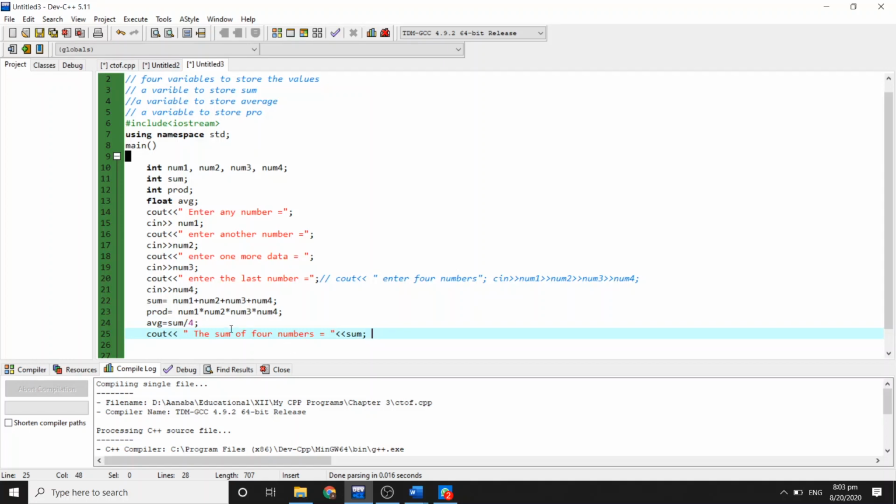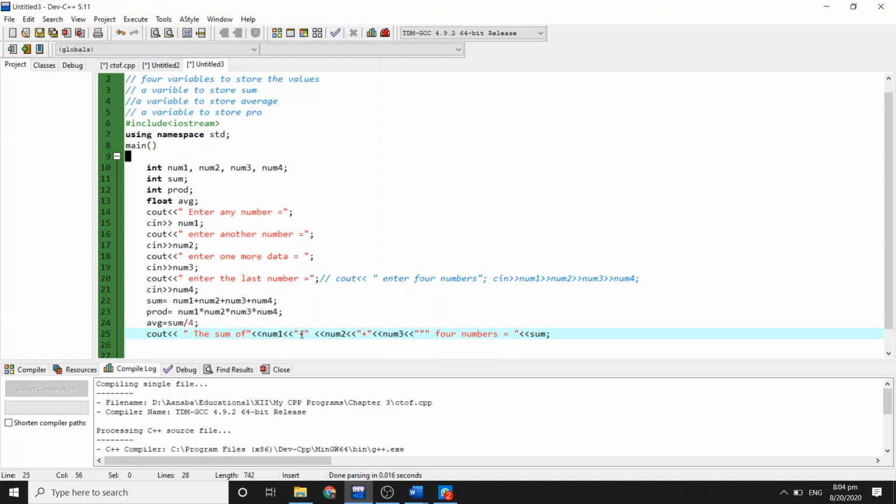I'm again writing this statement: the sum of, quotation marks close, insertion operator again, then the variable num1, insertion operator, plus num1 and, or you can use comma, or you can use plus num2, plus num3.